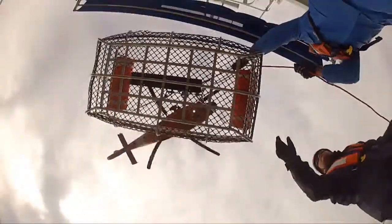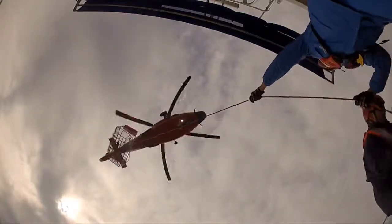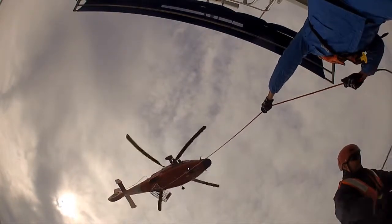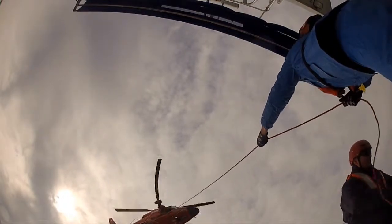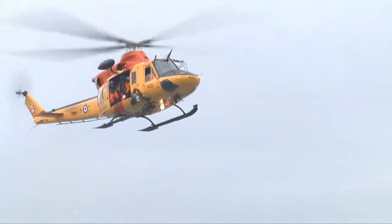Of course, in a normal situation, the rescuers would be aboard a U.S. Coast Guard helo from Coast Guard Air Station Savannah. That's why Grays Reef personnel train regularly with them as well. It's vital — they're actually our lifeline when we're out 30 miles plus offshore at Grays Reef National Marine Sanctuary. If a diver is injured in any type of diver emergency, we require a helicopter to come and pick them up and bring them, because it's about a 25-minute flight to and from either a hospital here in Savannah or a hospital in Jacksonville.